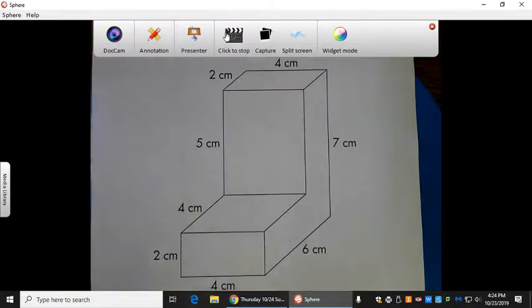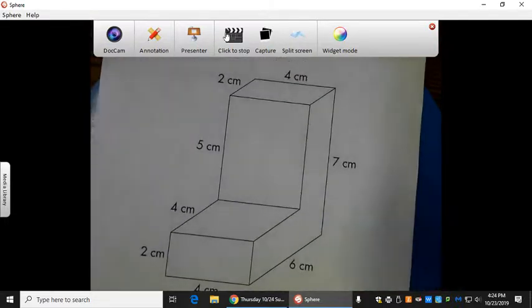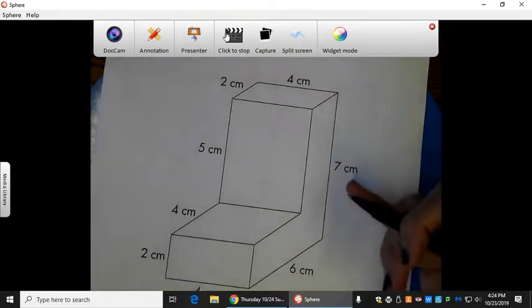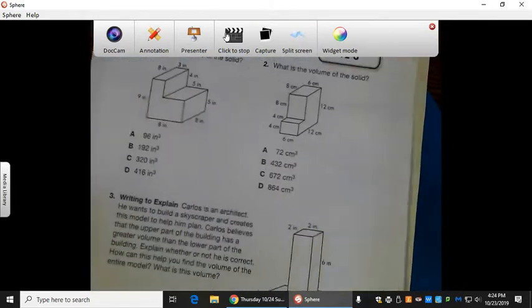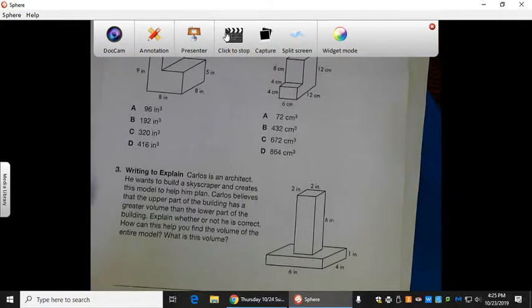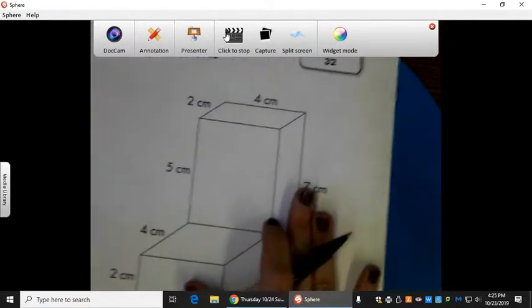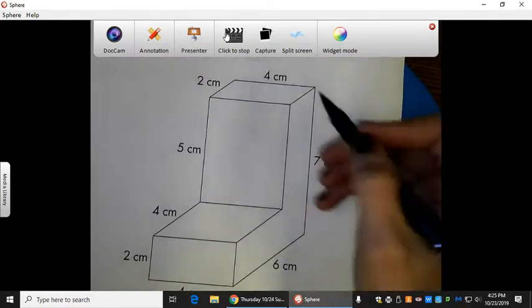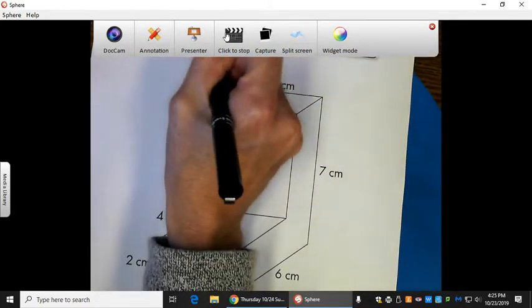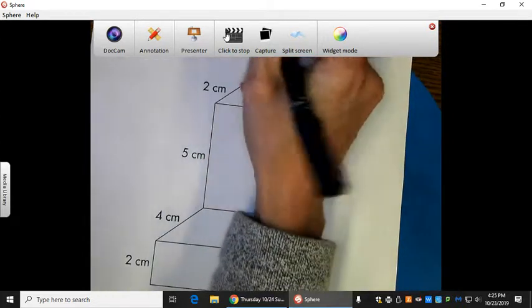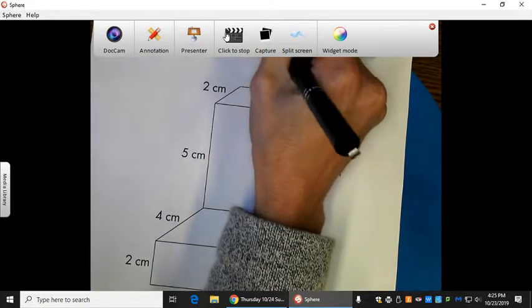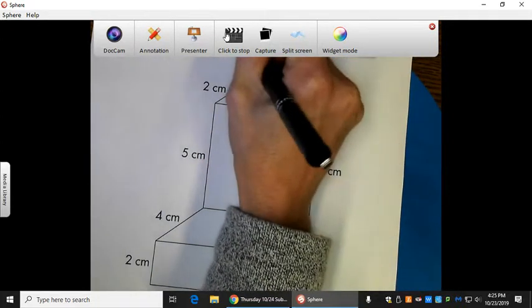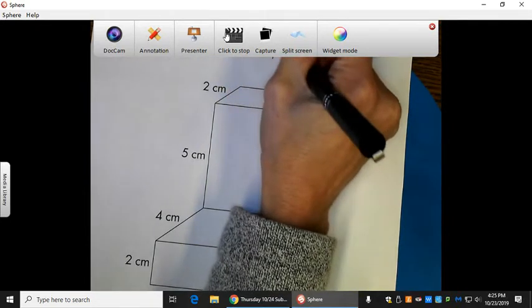Alright, so I'm going to go over composite volume just with this example, and then you are going to go ahead and prove your mastery on this, okay? So we're going to be looking at this together on this video, and then you're going to move on independently. Composite volume is the same as regular volume, just like composite area. They call it compound sometimes, or composite, just meaning that there's more than one.